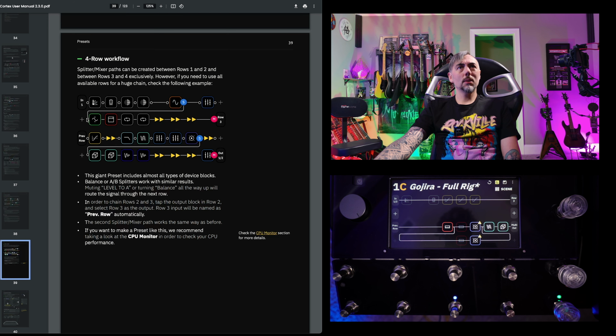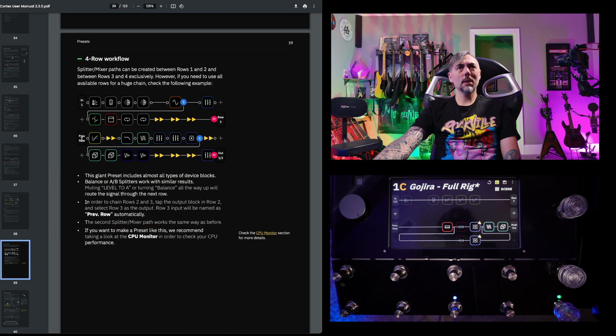And then the output of row 2 is saying go to row 3. That basically just means it's going to loop the output of what you would get at the end of row 2 to the beginning of row 3. And if you see, the input selection is the previous row in this case. So this scenario is built specifically to allow for you to chain all 4 of these. And this is the only real time using this is going to be viable.